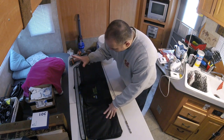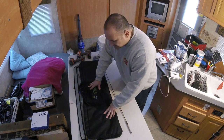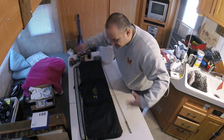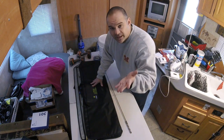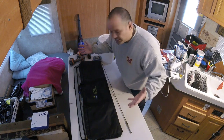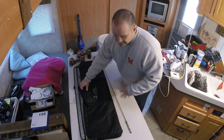Enough of that. Okay, this right here is a toolkit called the Installer's Dozen. I've never used this kit before. I have the installer's pro kit. This is kind of catered to you guys, the homeowners, or maybe people that are just starting out that don't need a whole array of really cool install tools. They could probably get by with the basics. That's what this is. This is the basics.